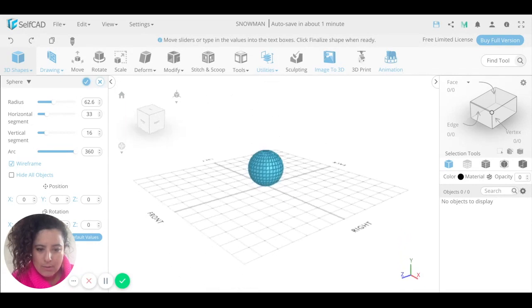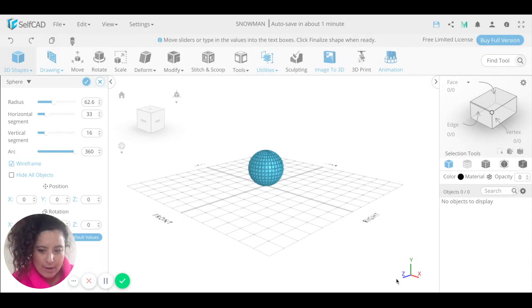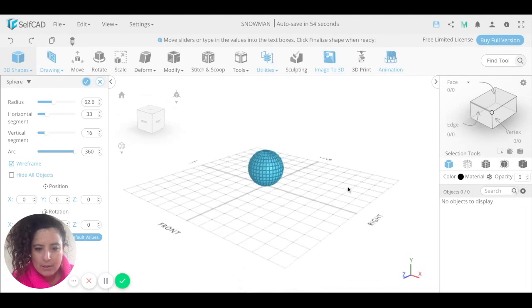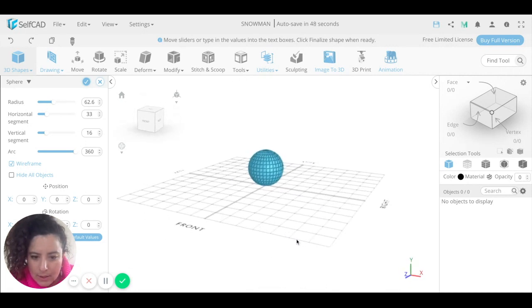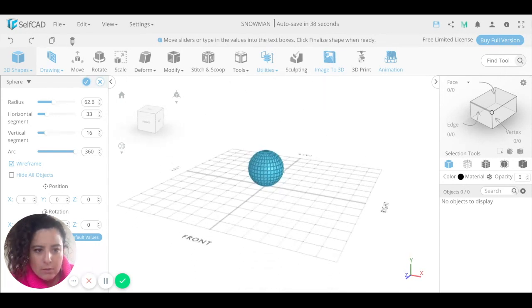Now you can see we've got some amazing navigation, really intuitive actually. So we've got our axes down here. Right, front, left, all labeled here. And this is our plane, this is our workspace plane. So those squares on the front menu there, this is how many squares the whole plane is split up into, so we can have references when we're designing.